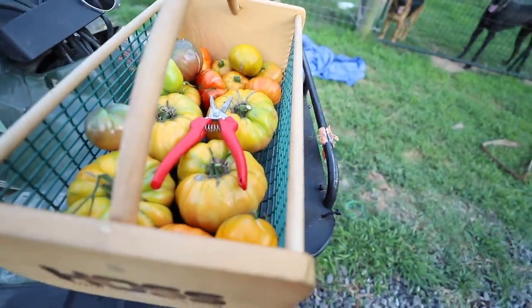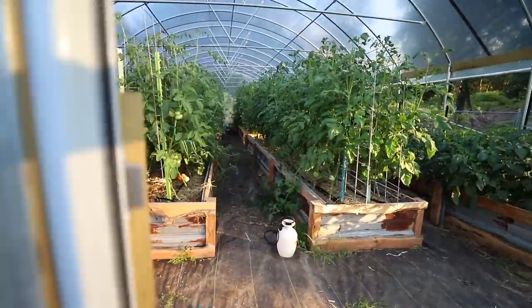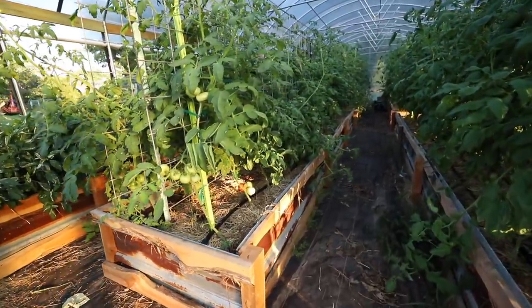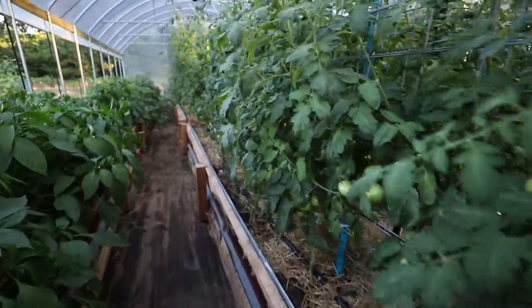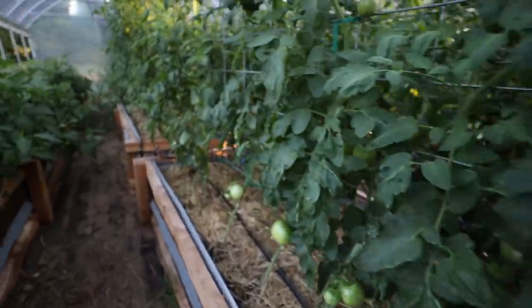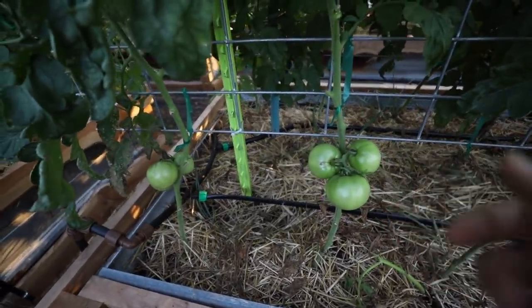All right, we're gonna leave this up here because it's heavy. We're gonna go back to the high tunnel. The reason I needed my notebook back here is because I knew that this was here. So that one ripe one on the other side, from what I can tell, is the only one. I have quite a few others that I think are probably pretty close to beginning to blush, just because of how long they've been the size they are.